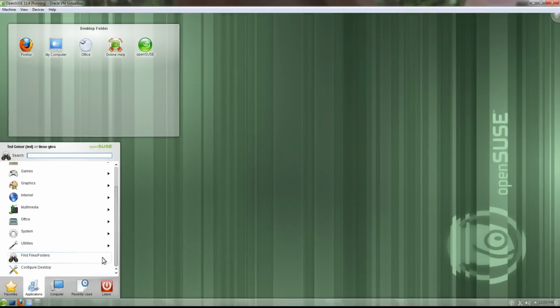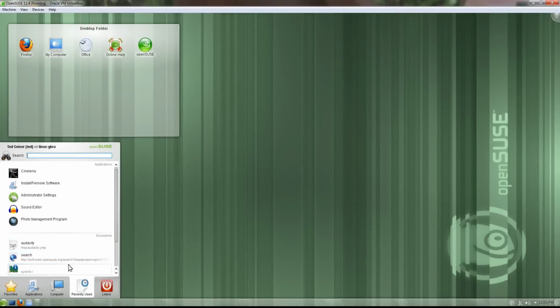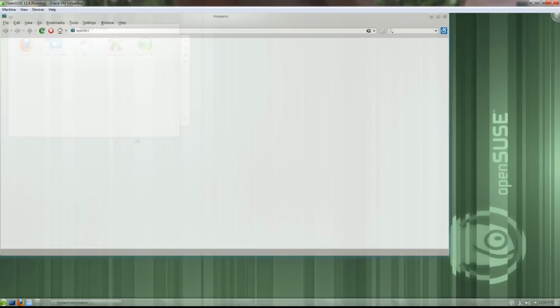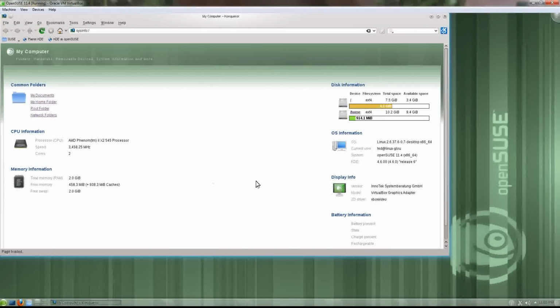So configuring the desktop is what I'm going to do here in a second, but I'm going to do it by right-clicking. This is your system information.